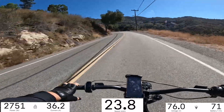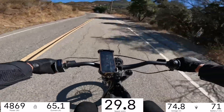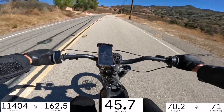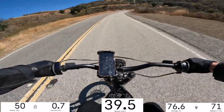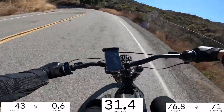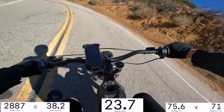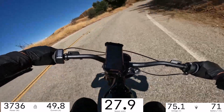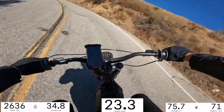Starting this ride out on 71% battery and motor temperature is 60 Celsius. It should just be a quick blast - it's only a couple miles here. So enjoy the ride. We're on the 12,000 watt Sur Ron, 12,000 max. However, we cannot run it at 12,000 all the time or we will burn the motor up. So a pretty good hill climb will be torturing this motor just a little bit.